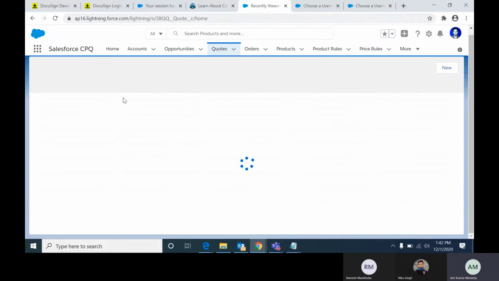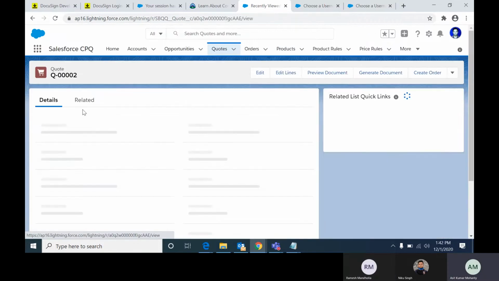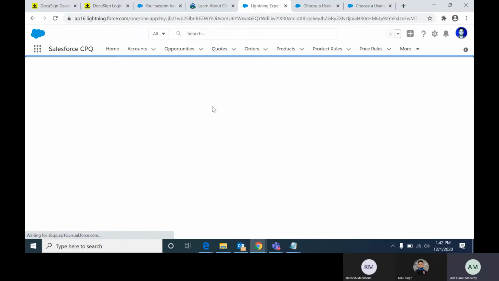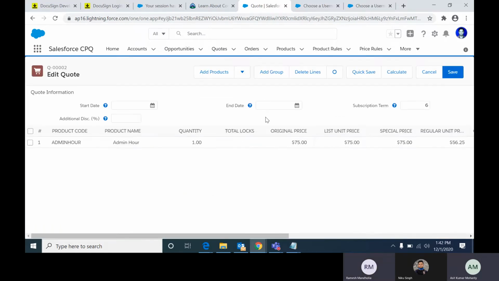Okay, you are creating the quote. Now when you are going to add that product in this quote, you have to select which price book you want to add, whether it's a custom price book or manual. If you choose the custom price book, then it will be added as $100. But if you choose the standard price book or any other custom price book, it will be added with $50. Here you have that option.